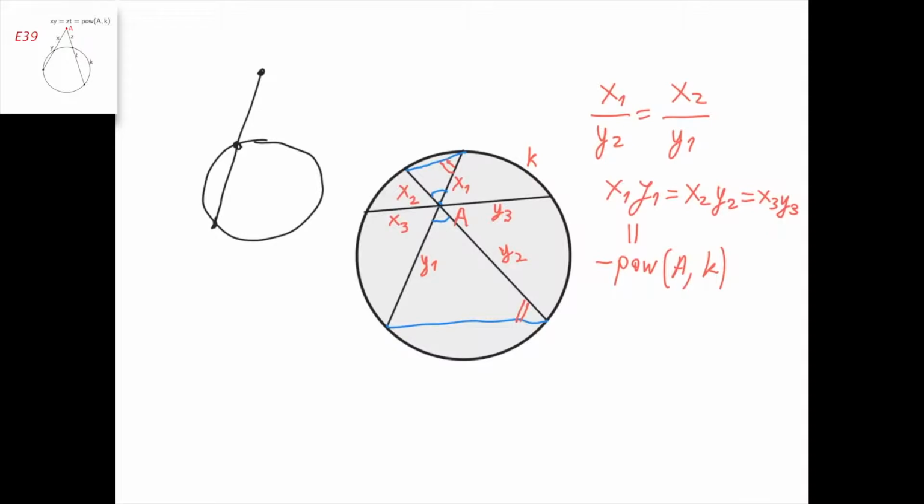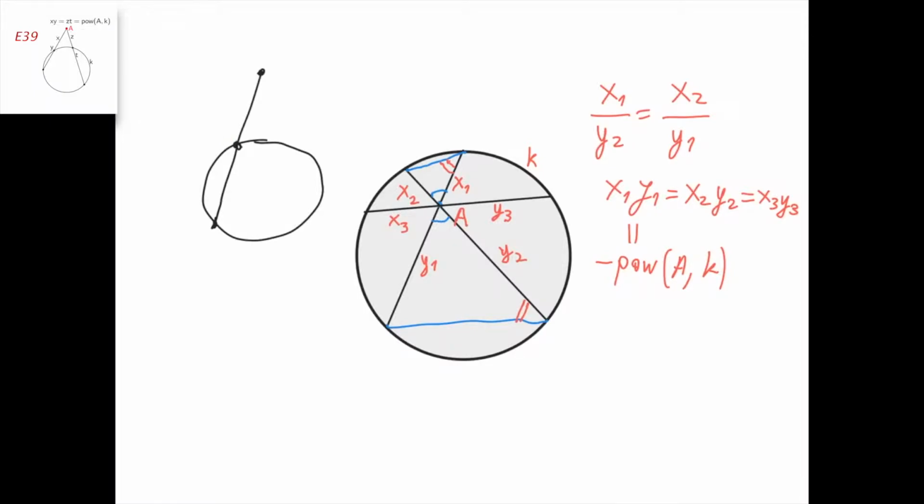Now let's try to understand why we have a negative sign here, while when the point A was outside of the circle, this times this was defined as the positive power of the point. Well, it all comes down to understanding directed lengths. For example, take this segment here. I'm going to call its length positive if I count from this vertex to this vertex, and I'm going to call it negative if I count from this vertex to this vertex. And the rule is that always we're going to start counting the segments from the point A, and the second point is going to lie on the circle.